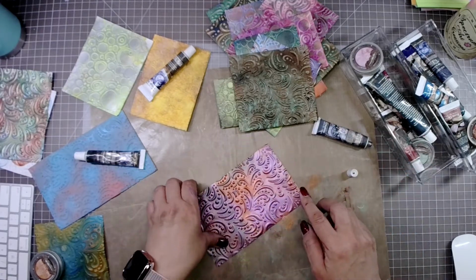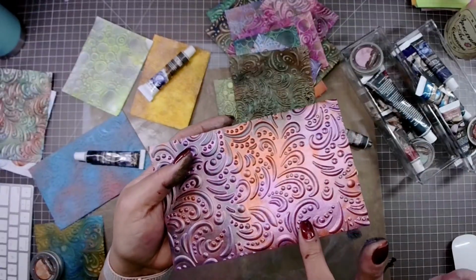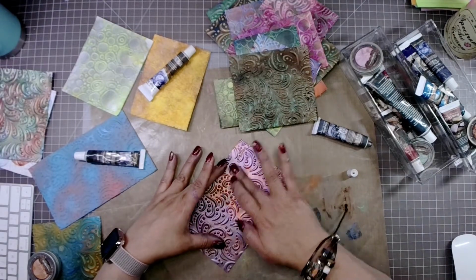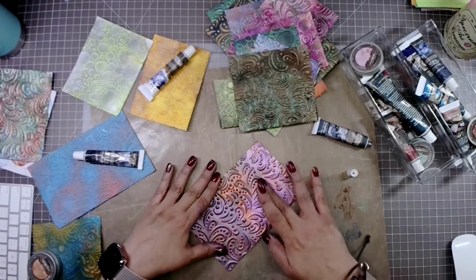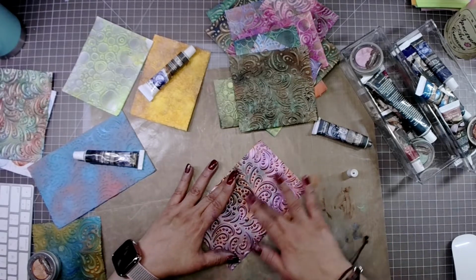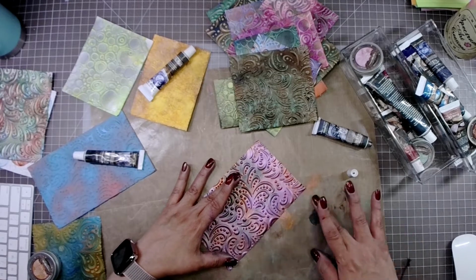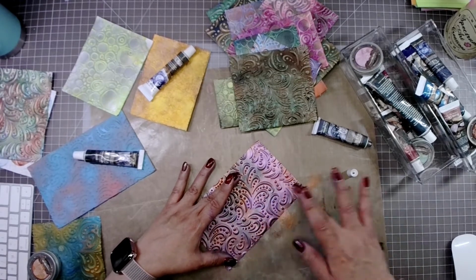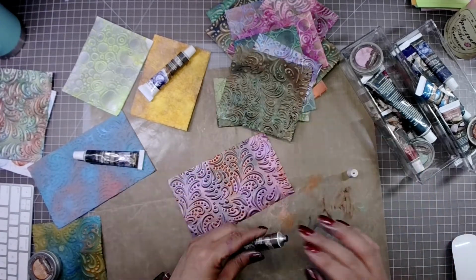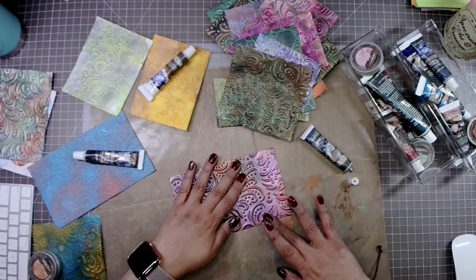So let's look again at this really light area right here where I haven't worked, okay? And hopefully it'll show on camera. And you can see that right away. Look at that. See? Right away. It's muting the color a little bit, but it is still leaving all the stuff in the back, allowing this to be even more gorgeous, right? More luscious by creating those interest focal points, like those lights that are reflecting.